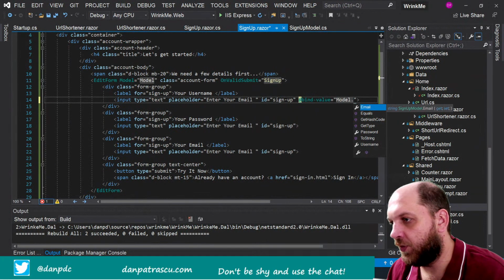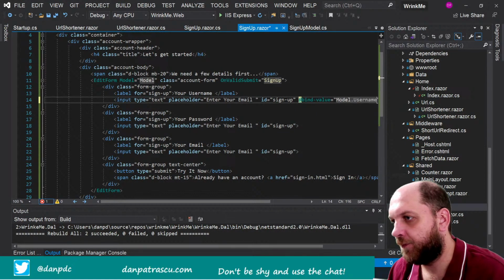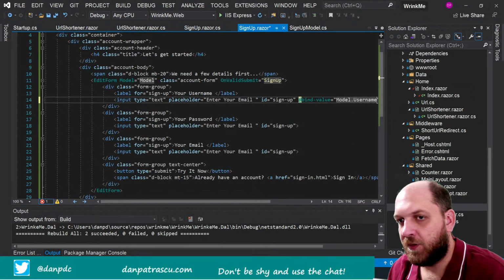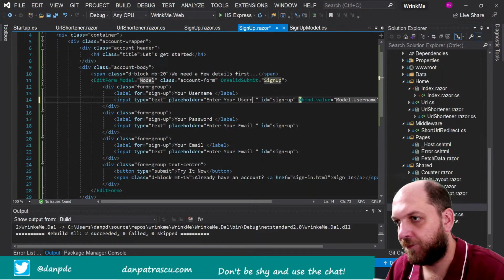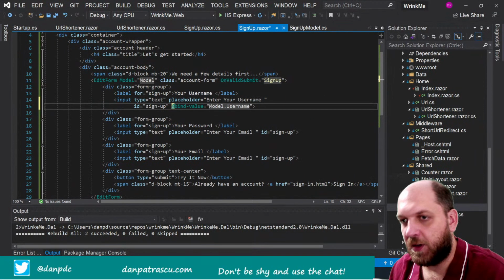The first one is the username, and the placeholder would be enter your username. And let's maybe go on a different line. I guess that should do it.